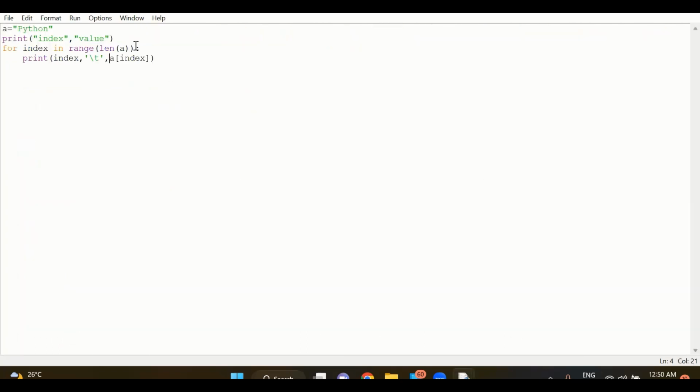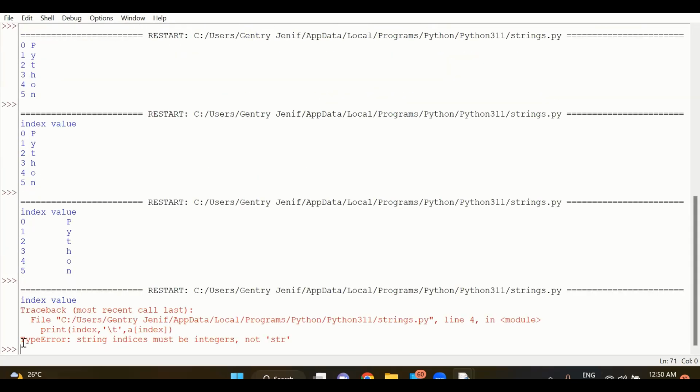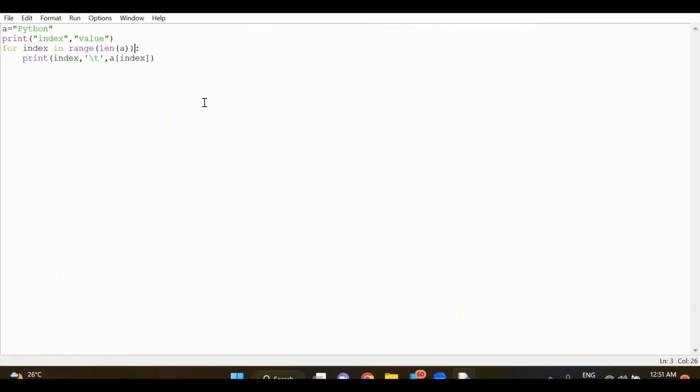And I can simply write this code instead of finding the length and putting it in a range function and executing it. Rather than that, I can simply give for index in A. A is the string. So index in the string, it will traverse and find the index. Let's run and find out whether it will work or not. So here it's not working. In this way we can make some changes in the code and work on the string concept. So in this way we can traverse each and every element in a string.